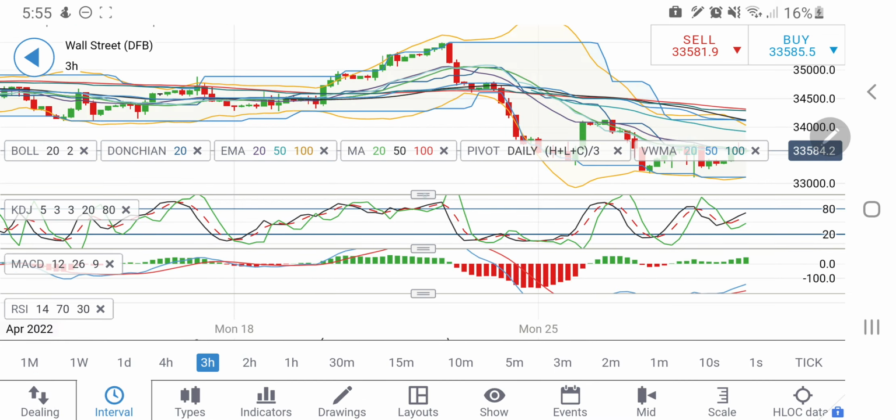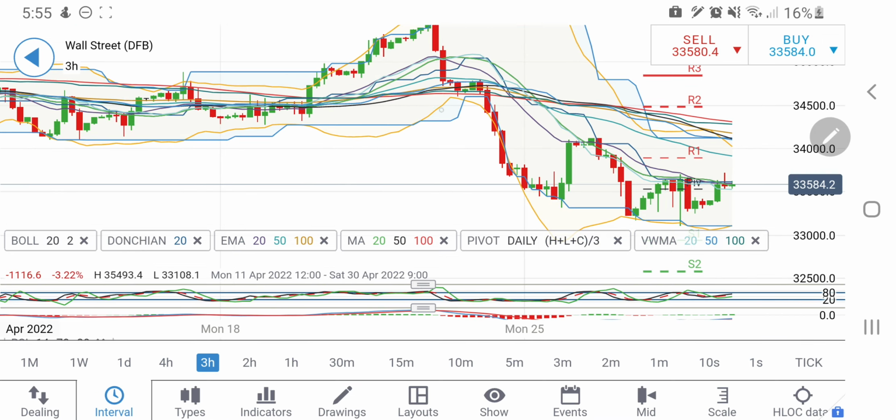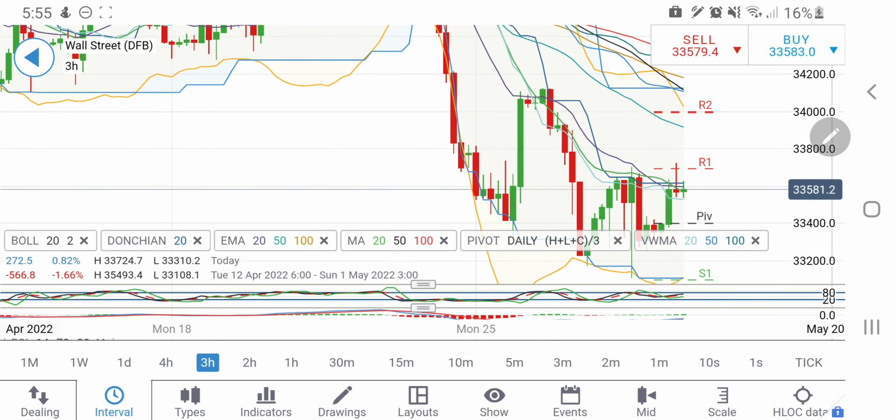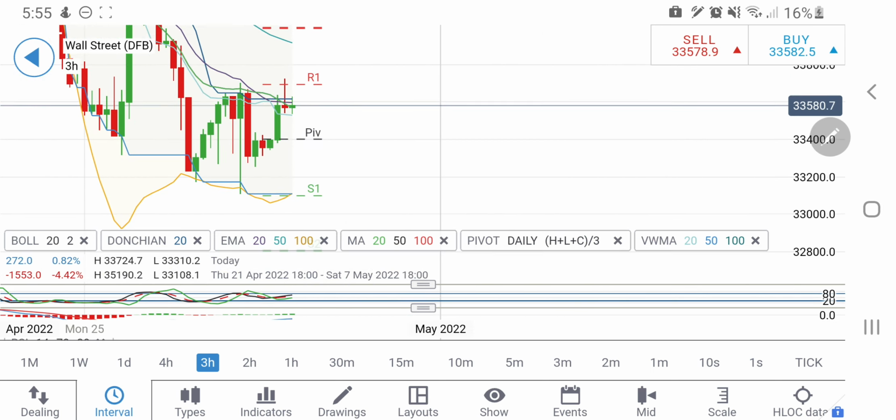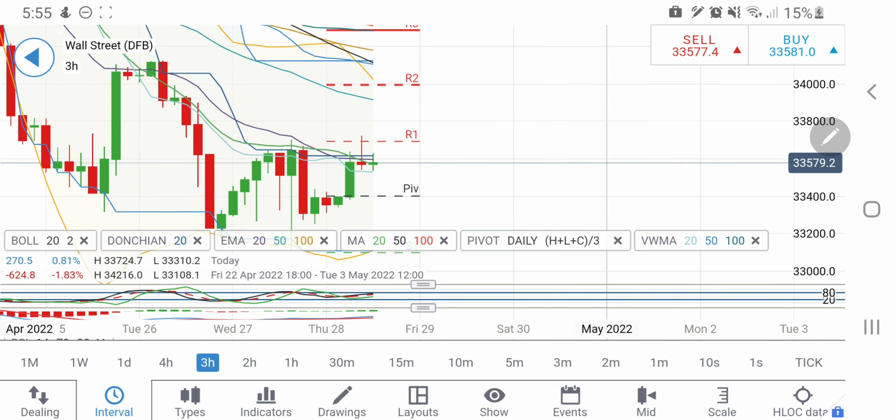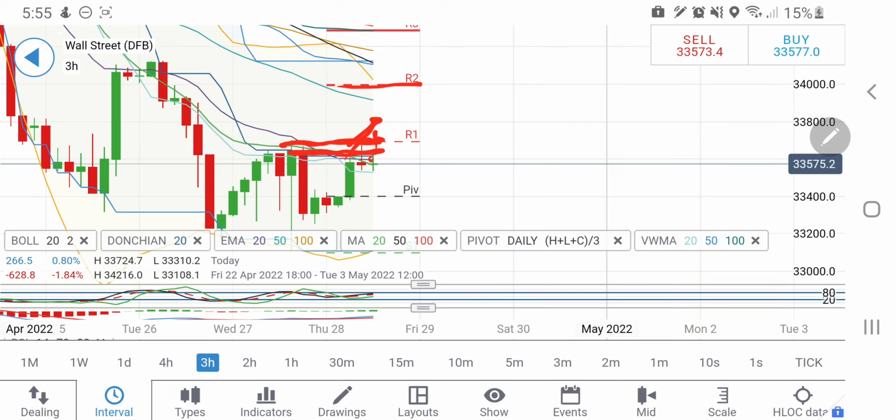And if you look at the 3-hour charts, you will find a couple of observations to make. Yes, there is a definite resistance at 33,700, and now it may try to go back above 33,650. So yesterday, as I told, you can go long above 33,650, where you can expect 33,700, and this time it won't stop at 33,700. It will try to hit 33,800 and 34,000 levels also.